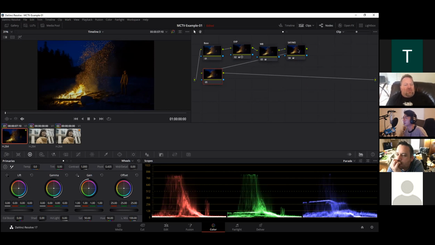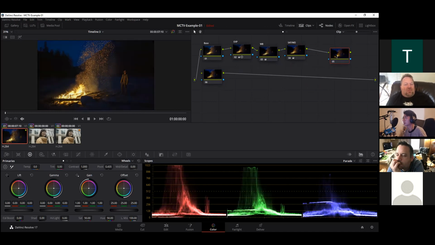And what I'm also gonna do is click back on our saturation and midtone detail node. I'm gonna hit Alt S again, and it'll give us another one. And I'm just going to delete. I'm gonna click on this link here. These connections, they're called links. I'm gonna click on this link that links node 5 to node 6, and I'm just gonna delete it. So it's no longer connected. And I'm gonna drag that down here, right underneath this one.